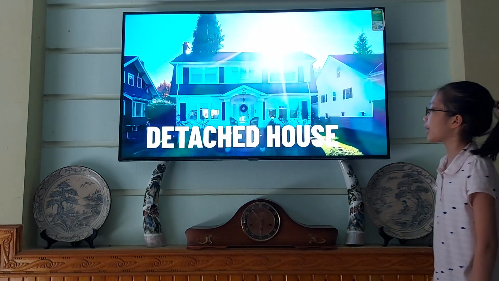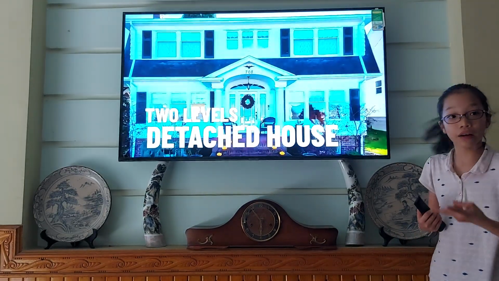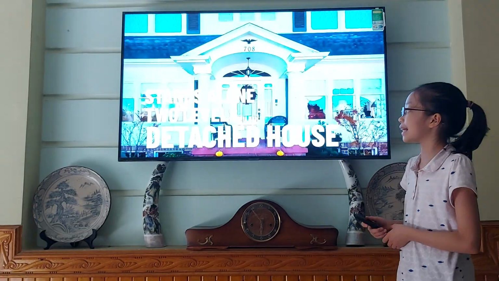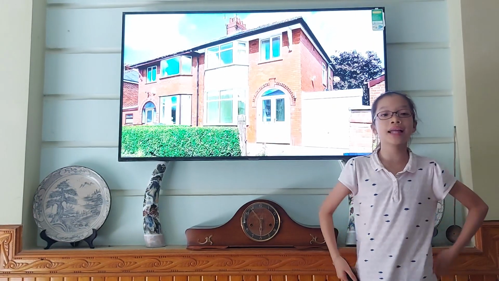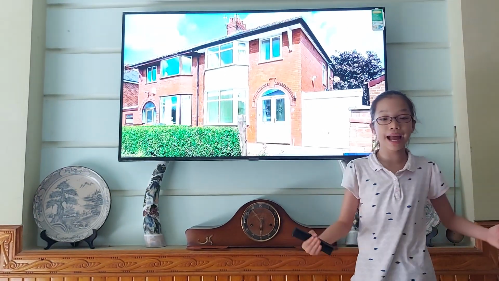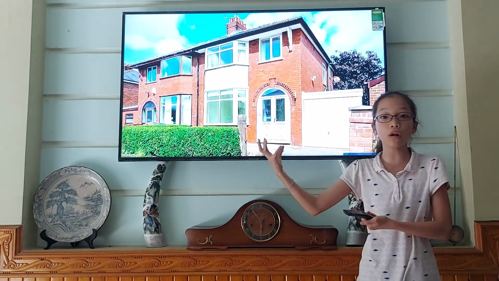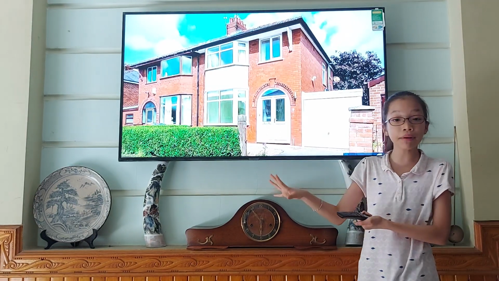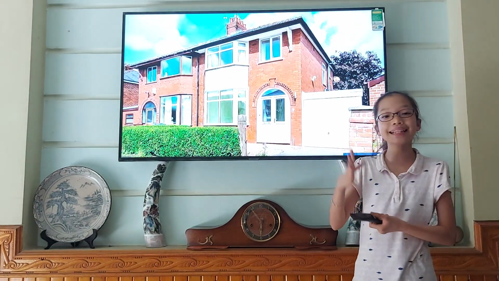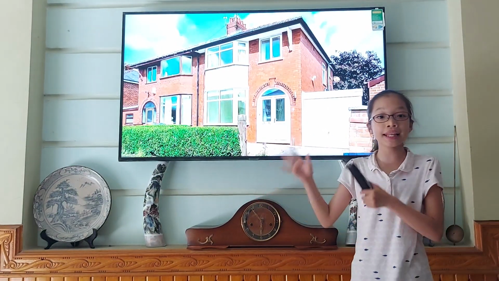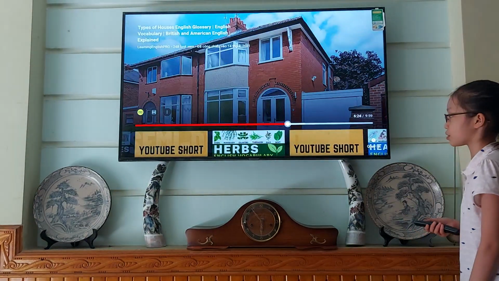We have the detached house. Here is a detached house. Very convenient. It has 2 levels, we often say 2 floors, and stands alone. So what is a detached house? Well, we have many types of house, and a detached house is, for example, this is my house, and near my house is another house, but the walls are not attached to each other. Maybe about 10 centimeters away is another house, and in that house, 10 centimeters away is another house. So that is called a detached house.